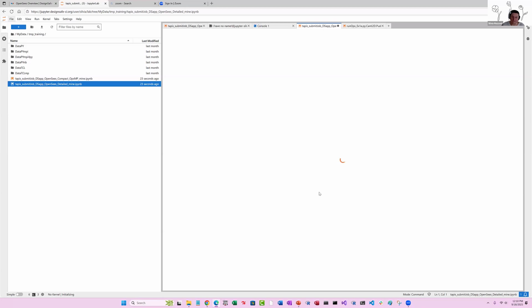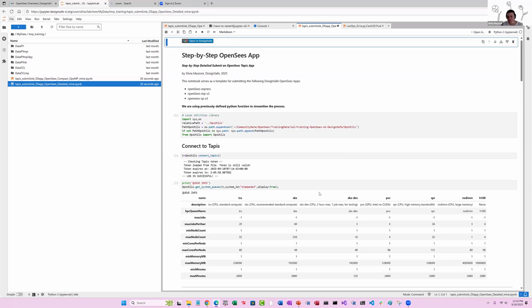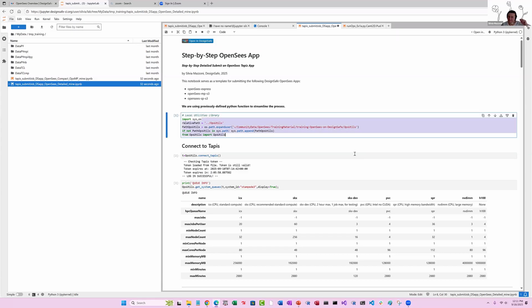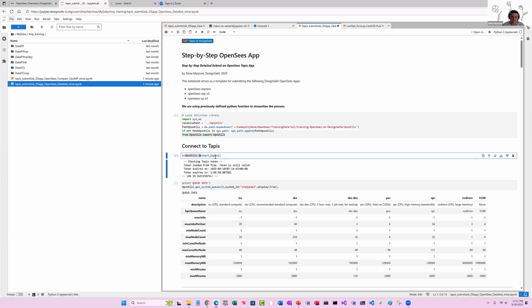So I'm going to open up the detailed one, and this is how cool and easy it is to submit your OpenSees jobs on DesignSafe, and coming up soon, even your OpenSeesPy jobs. This is the little bit of script that says, hey, those wrapper utilities, this is where they are, import them. I'm going to import them in here, and every time I call one of these functions, I need to use OPS utils and the name of the function. You're welcome to see where they are. As I use them here, I show them, and you can visualize them to understand what's in them. The connect Tapis, for example, you see it's an OPS utils.